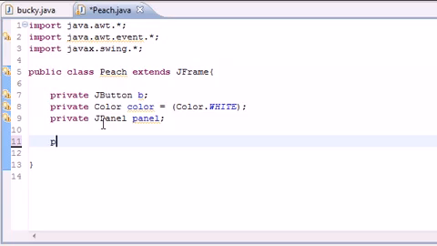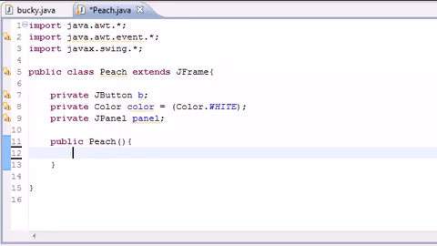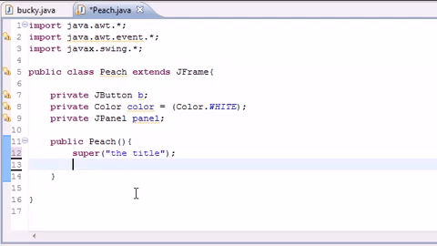The first thing we're going to need to do is build our constructor. So name it public, whatever your class is, and it doesn't take any parameters because it's a constructor, no parameters. Now let's go ahead and add a title, and I'm going to make the title. I cannot type today, I apologize for that, although I'm not really sorry. Suckers.